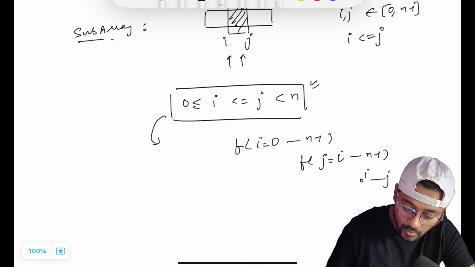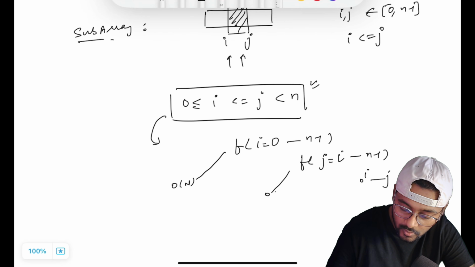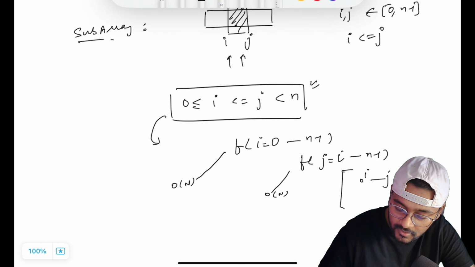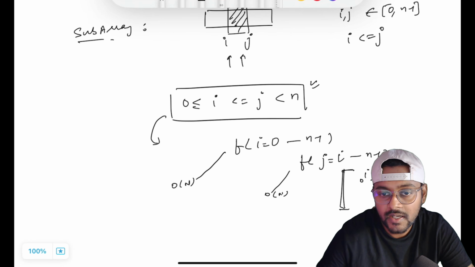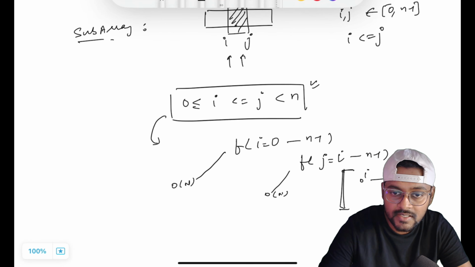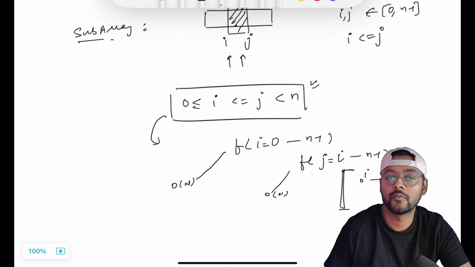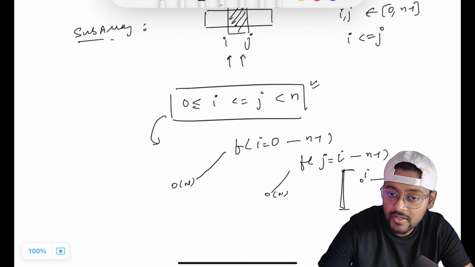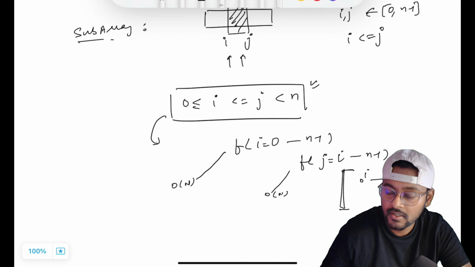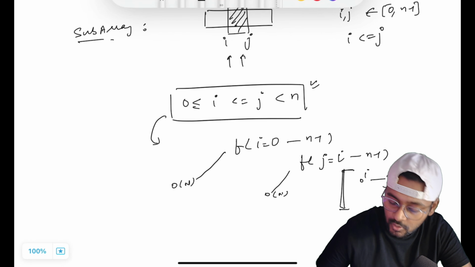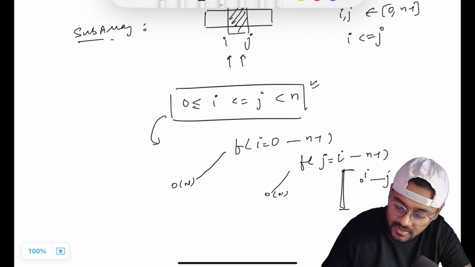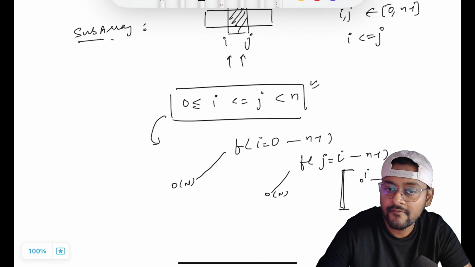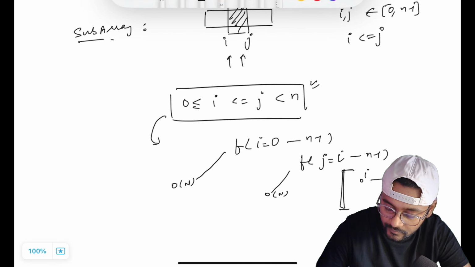This loop is order of n time, and this loop is order of n time, and here I will get all the subarrays. Whatever you want to do with a subarray, you can do that. If you want the sum of all the subarrays, you have it. If you want the average of every single subarray, you have that. If you want to print every single subarray, you can print that. Here in this case, we require all the subarrays where every single item is 0.